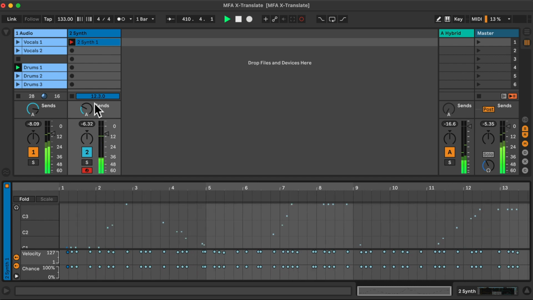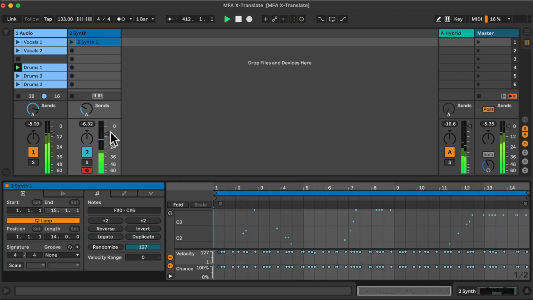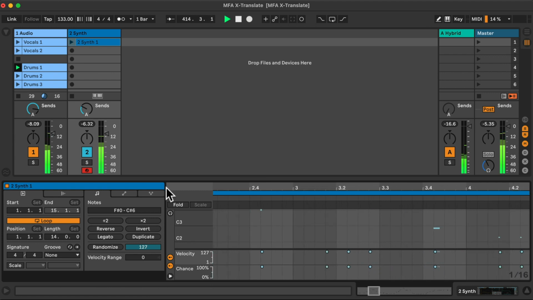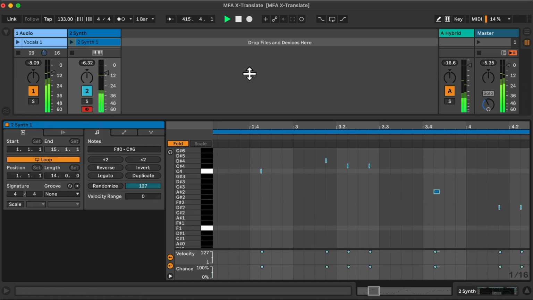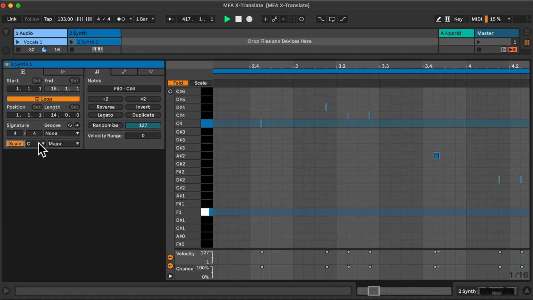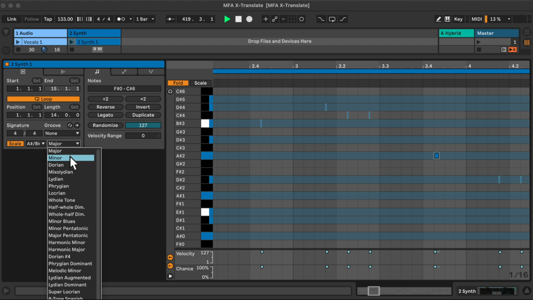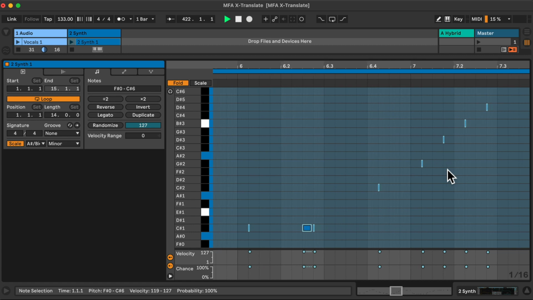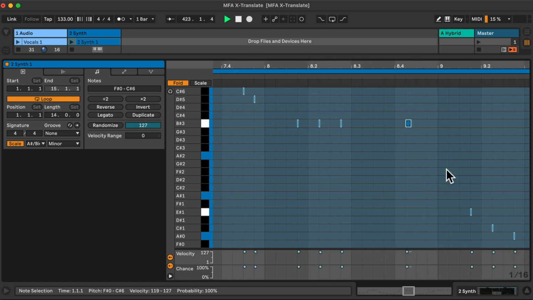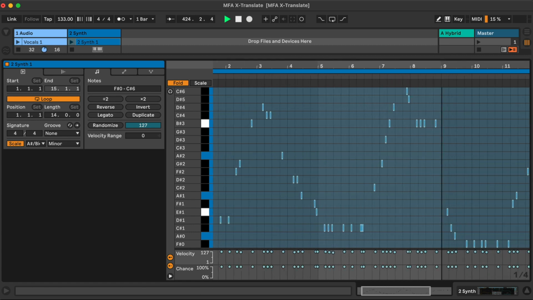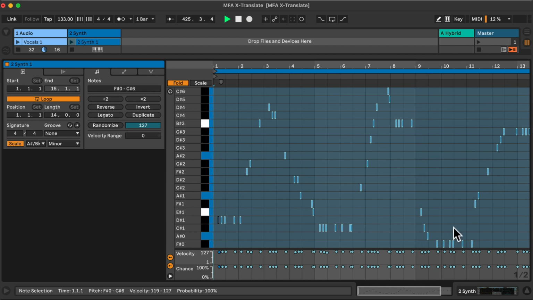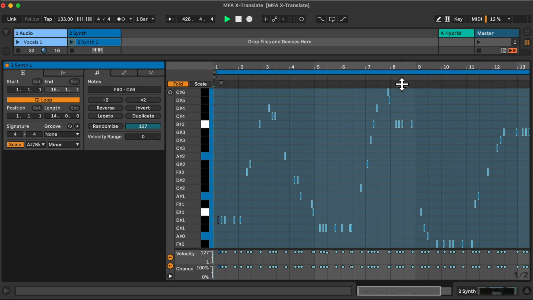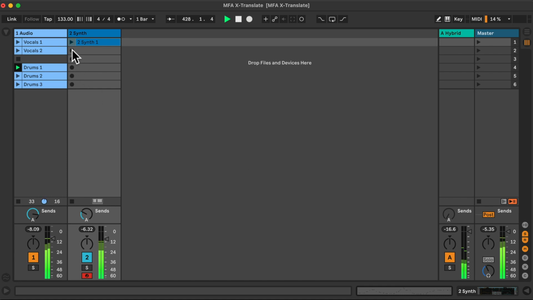So we can see how the note length and all these other values are changing in the captured MIDI clip. And if I go to the A-sharp minor scale, you'll see they all fit in. Some of the notes are long, some of them are short, as I adjusted that setting. I could also have been playing around with the threshold in real time to adjust which notes are being interpreted.